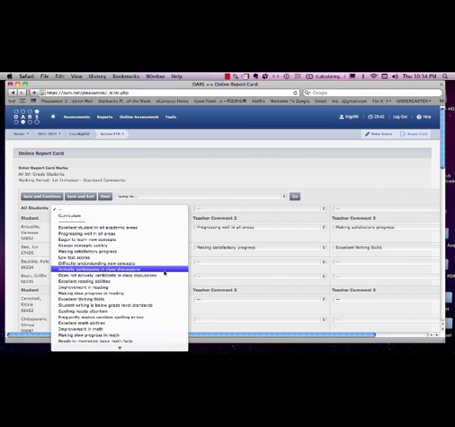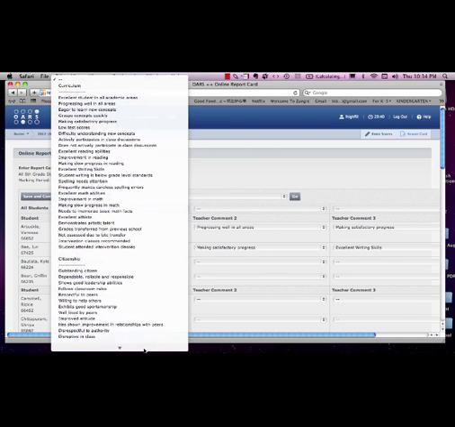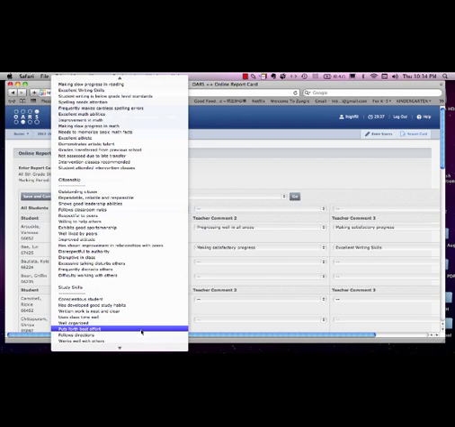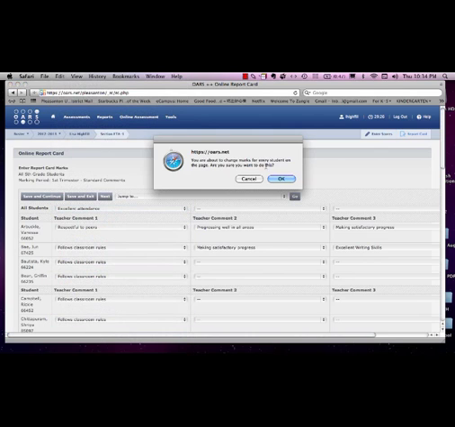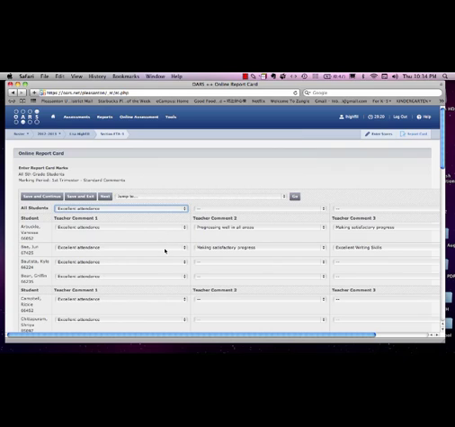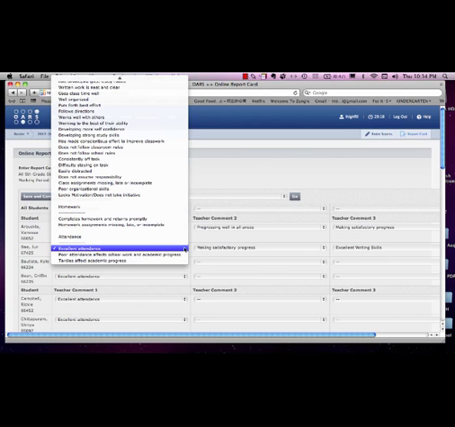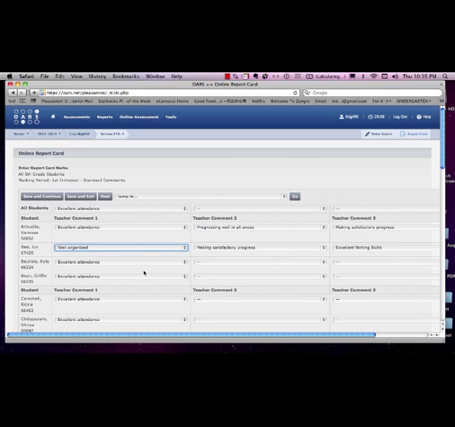There's curriculum comments. If you keep scrolling down, you will see citizenship comments, study skills, homework, and attendance comments. So all I have to do is select, let's say I want to put in an excellent attendance comment, and I'm going to change that for every student. I'll select OK. And any student who did not have excellent attendance, I can just go in and change that comment to something else on my own. Well organized, maybe that student I'll put for well organized.